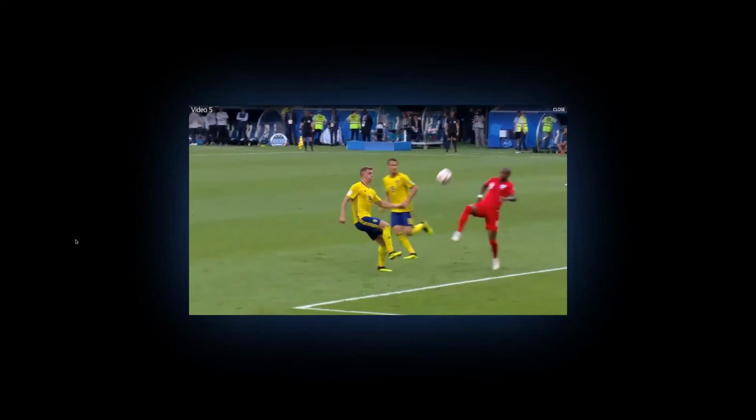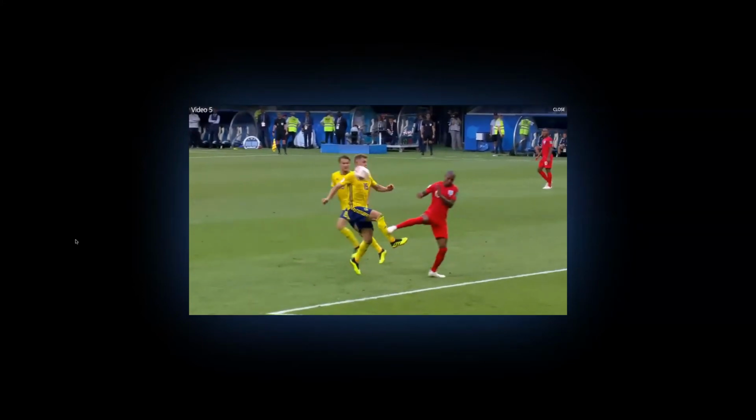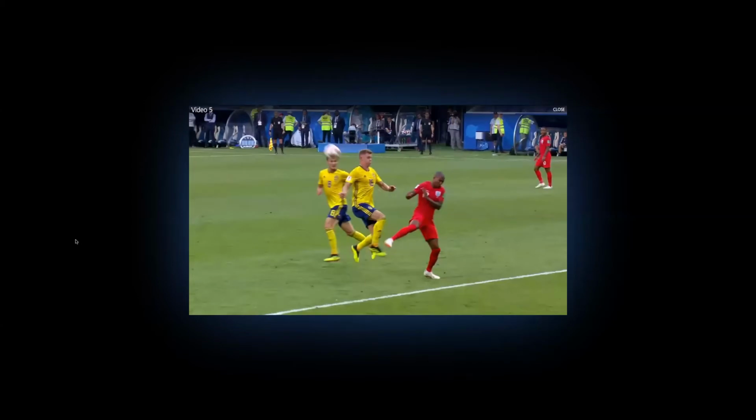But the nature of the challenge becomes reckless when contact is made. The studs going into the shin like that is reckless. Anytime we see studs going into a player that way, that's a reckless challenge. So just like the last clip where the studs went down on top of the foot, we have the same thing, the studs going into the shin. FIFA's answer here: reckless tackle, contact with studs to shin after playing the ball. We have a direct free kick against the red team and a caution.